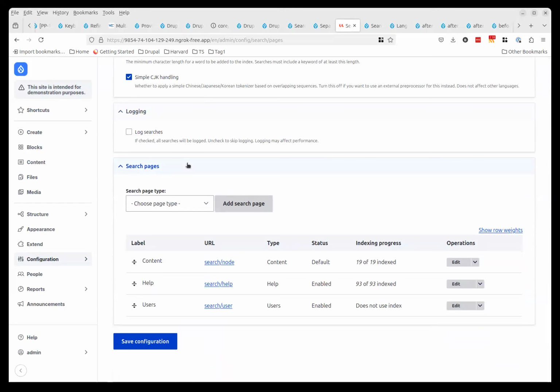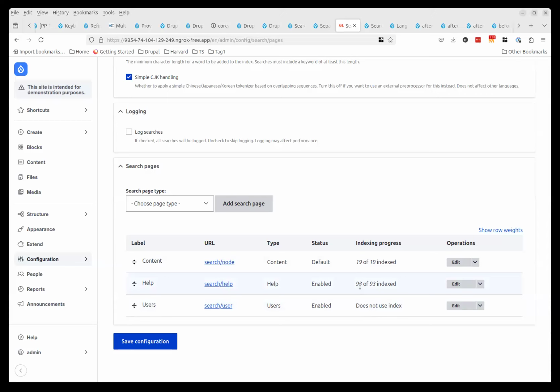If you're on a page that says index in progress, 0 of 96 indexed, for example, and you have the action directly at hand on the very same page, right next to it, it would be way more straightforward from my perspective.